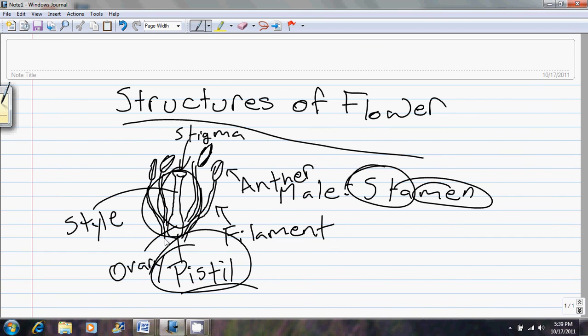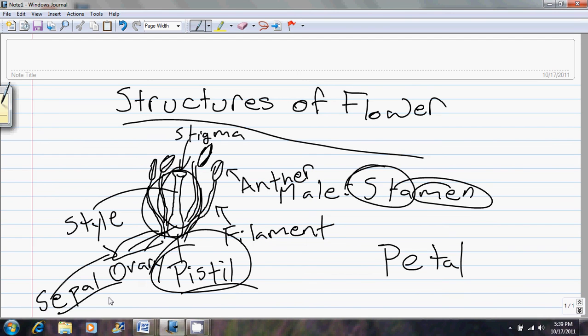Now, on flowers, there are two different structures, and you'll see in your book, so hopefully you're following along. You'll have the green colored leaf. It looks like a leaf, but you don't call it just a leaf, because the scientists always need to try and confuse you. We call that the sepal. Now the part that we all love, where we go, oh, it's so pretty, that's called the petal. The reason we don't call the green part a leaf but a sepal is because before the flower blooms, if you ever look at a flower, sometimes you'll see them closed up, with little lines running down it. These leaves are mostly for protection, so they get a very special name called the sepal. So really, that's all it is on the structures of a flower.